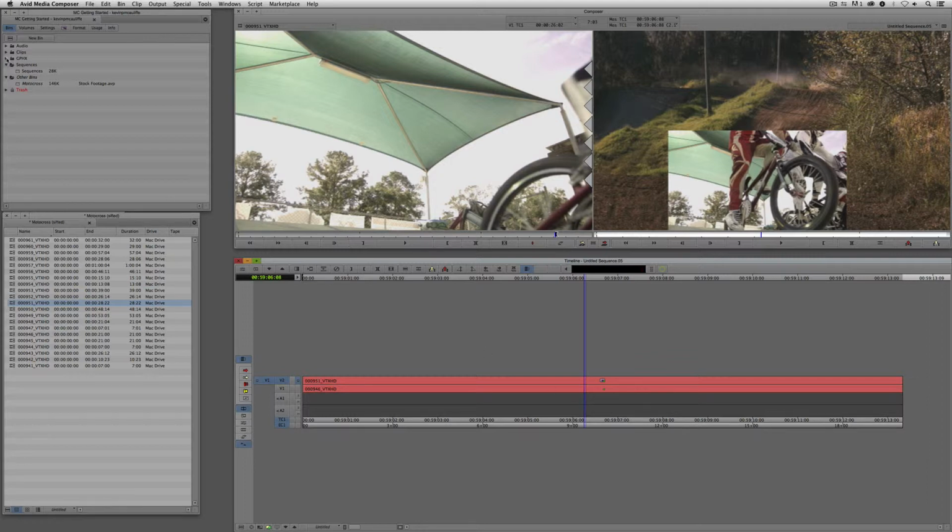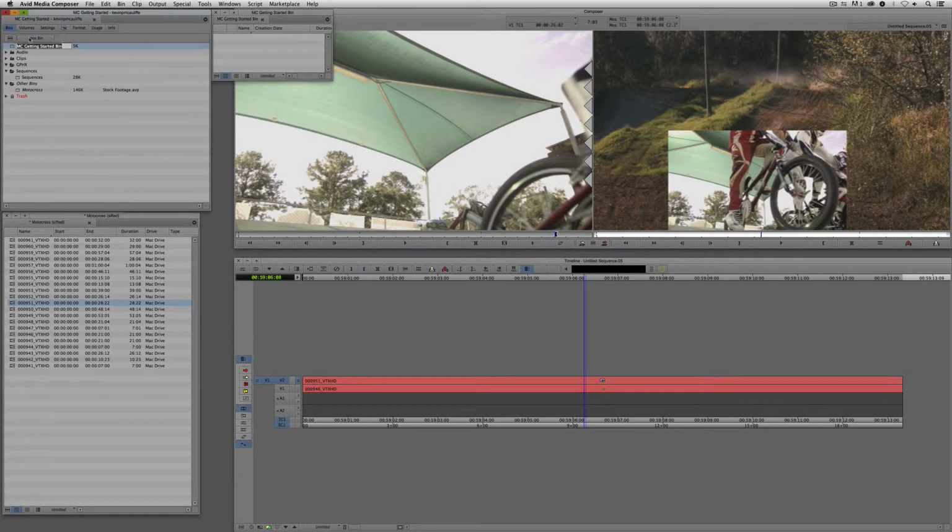What we're going to do is navigate to our graphics bin here. I'm just going to scroll that down. We'll actually create a new bin to put in our graphics folder here. We'll just call this graphics. I'm just going to put it into the graphics folder here. I'm going to simply right click on the bin and say import.